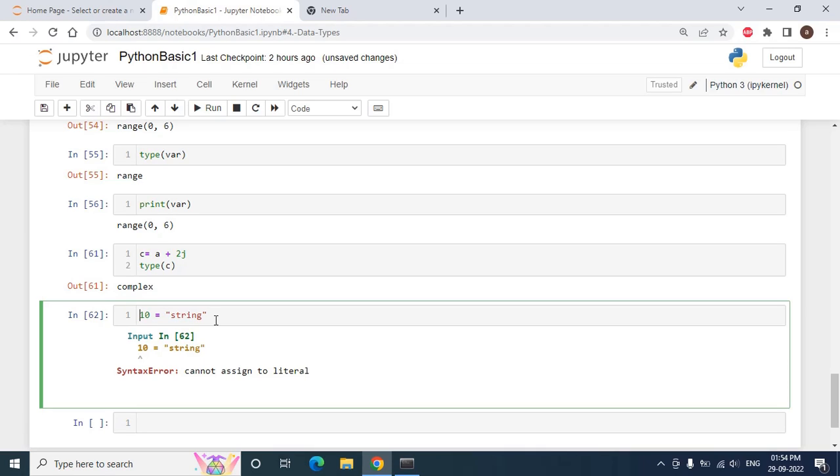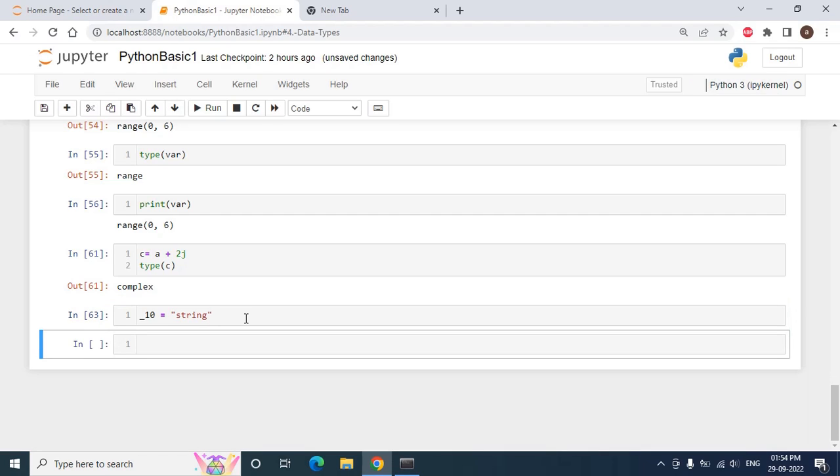If you want to use some integer as a variable, you need to put an underscore before you write the 10.